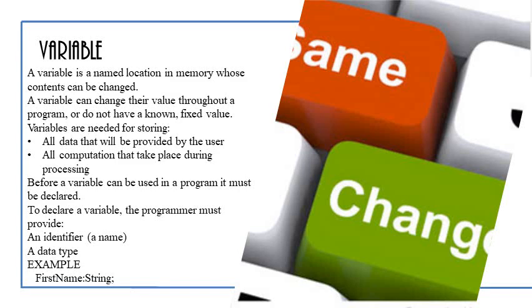To declare a variable, the programmer must provide these things. Again, you must have an identifier, which will be the name. And in this type, you must provide what will be the data type. Notice for constants, the data type was determined by the computer execution. However, using a variable, the data type must be declared. For example, what is the name of the identifier? The identifier's name is first name. And what data type will first name use? It will be used using what is called a string data type.